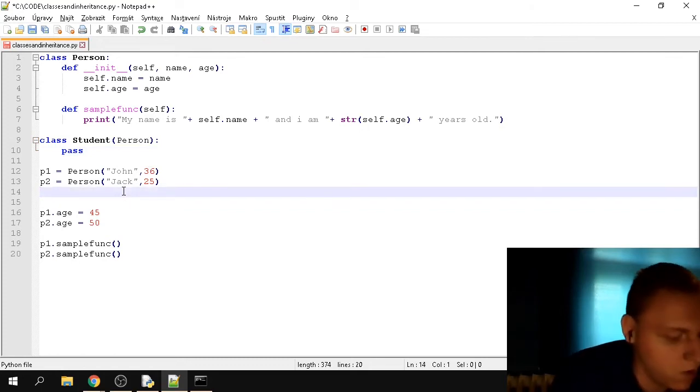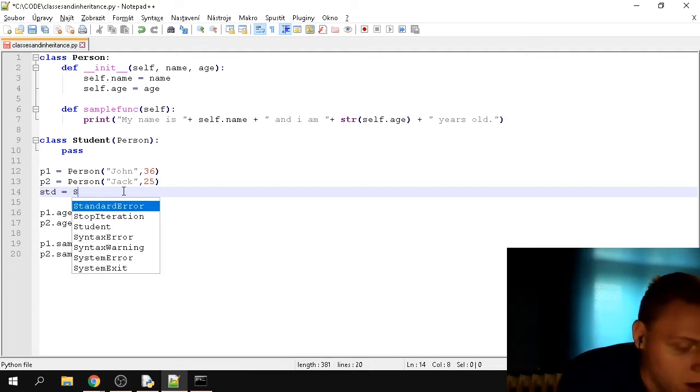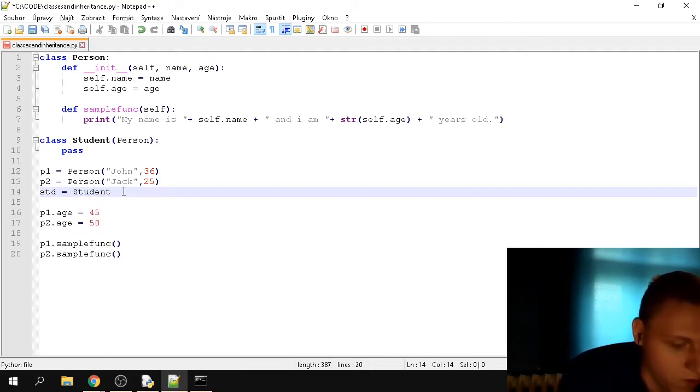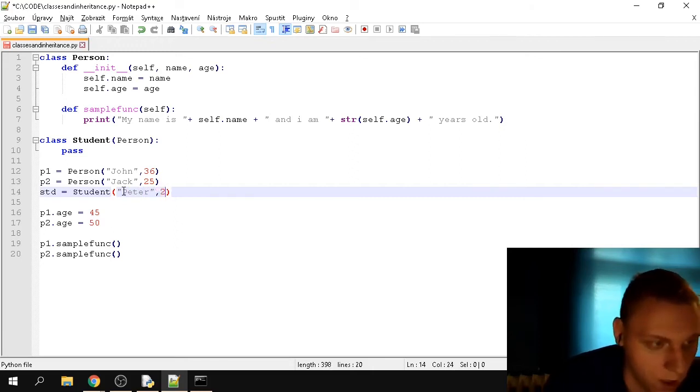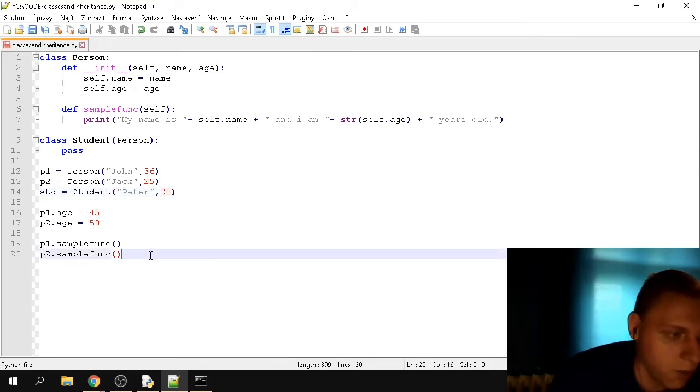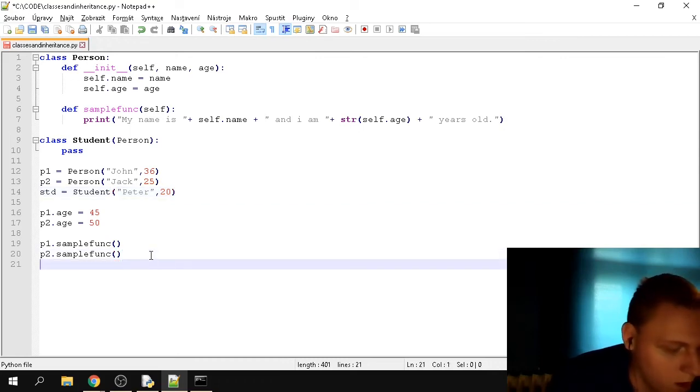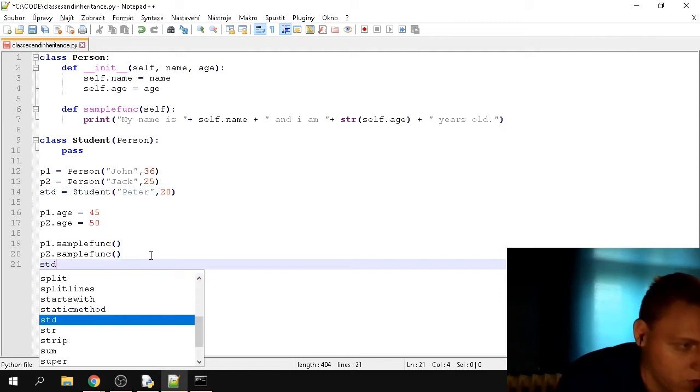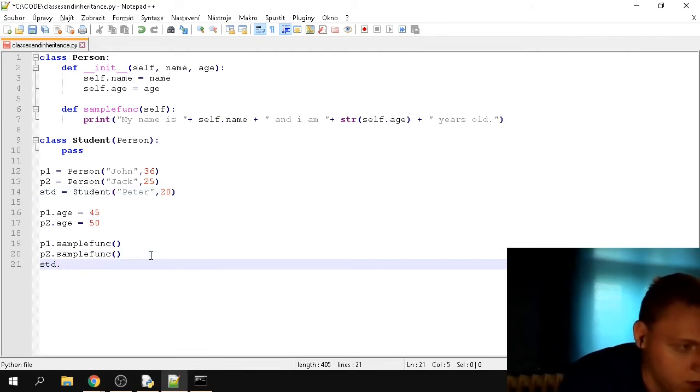Let's call it STD, because I don't know of a better name. And student. And what we're going to do is we're going to give him a name of, I don't know, Peter. And he is at the ripe age of 20. And what we should be able to do is run std for students dot sample function.